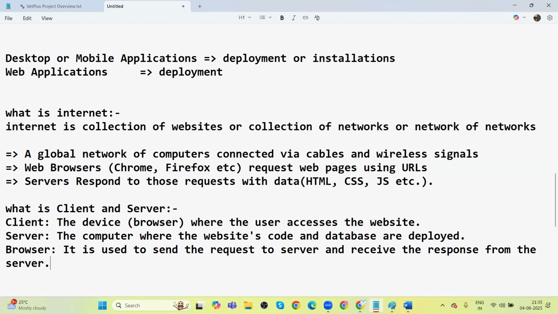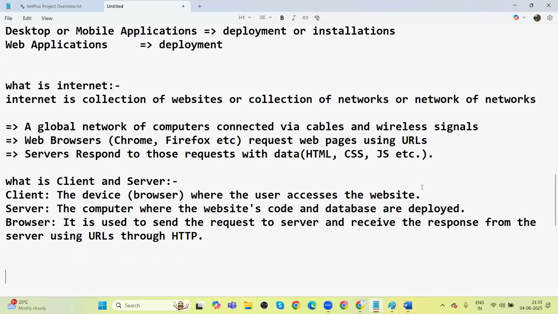We use URLs through the HTTP protocol, hypertext transfer protocol. That is called a browser.